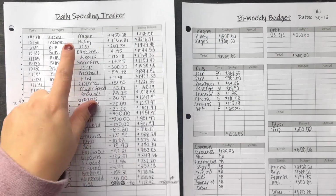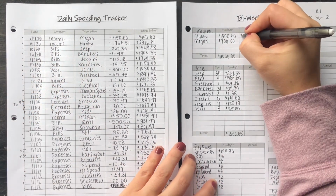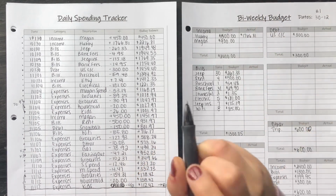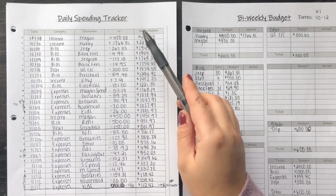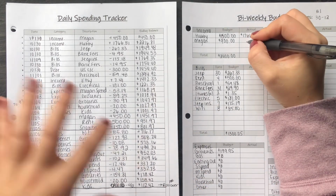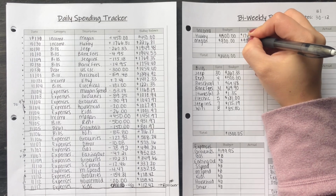So in this case, he made $1,766.81. And then for myself, I am assisted by the government right now because of COVID-19, so I get paid $450 a week. And just how the weeks laid out, I got paid twice in 1 week, but it was really technically 2, so $900.